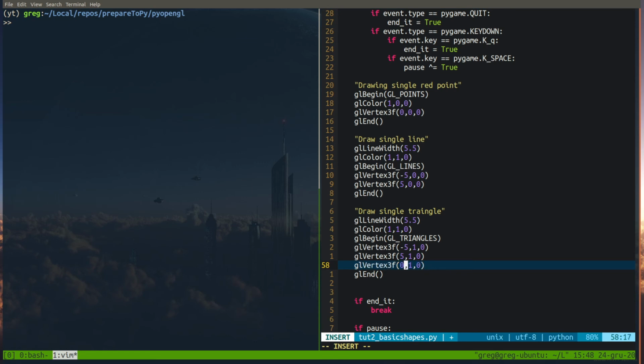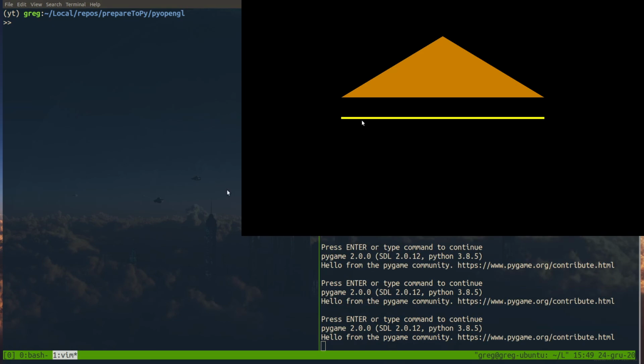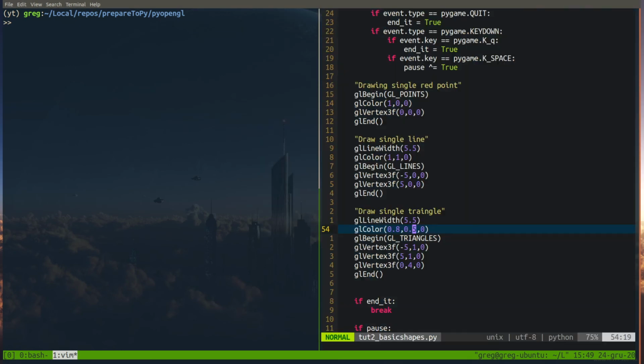So let's say we will put this in the center and above our triangle without the depth. Okay, and also change color, so you see the difference. Yeah, we got a line, we got a triangle, and we got somewhere there 1 point.